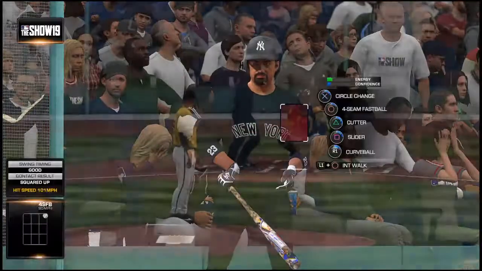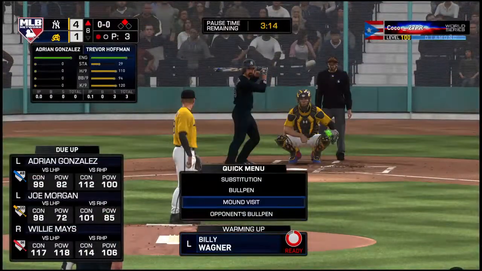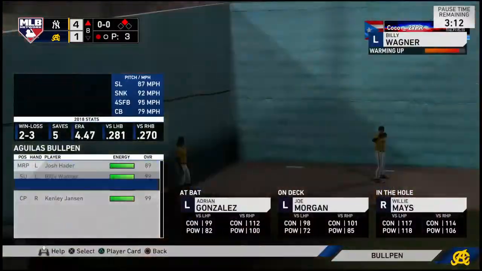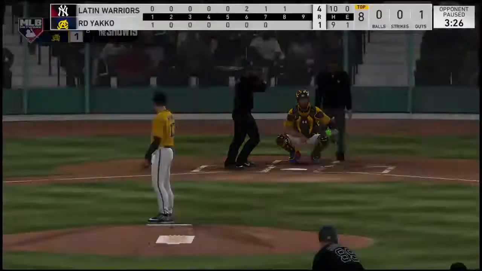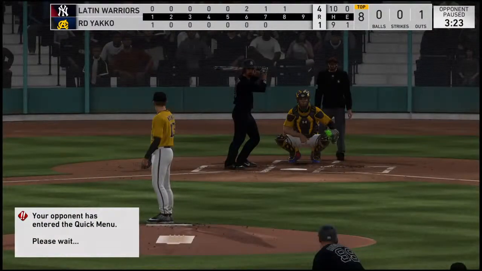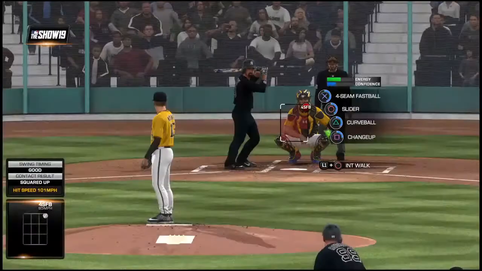Adrian Gonzalez will get the call here as he'll hit for the pitcher. And now time is called, and the reliever is warm out there. Now pitching. So they'll make a matchup move here and bring on a southpaw to face the left-handed hitter due up.